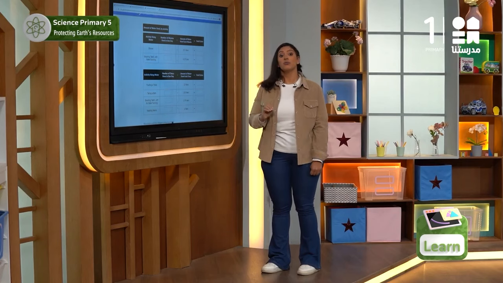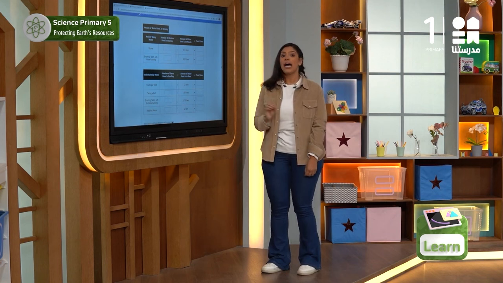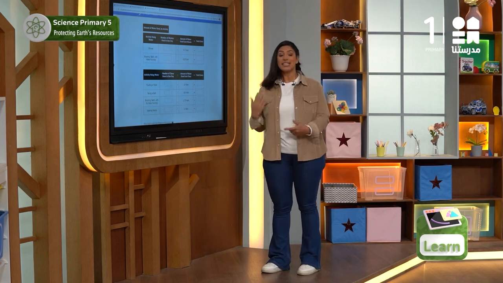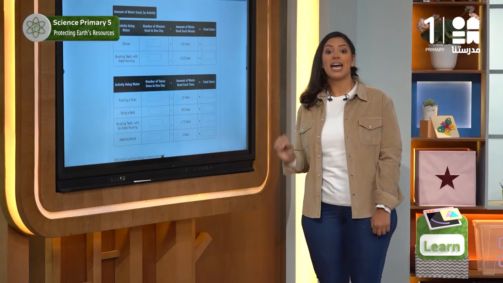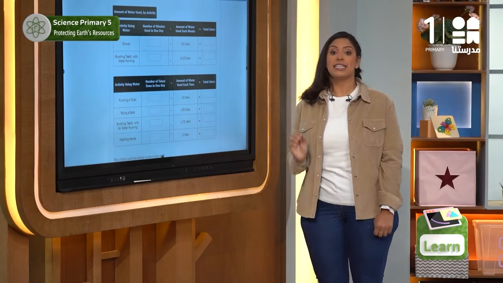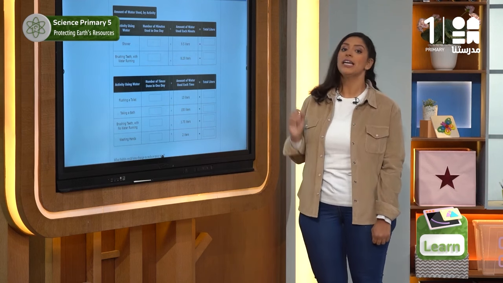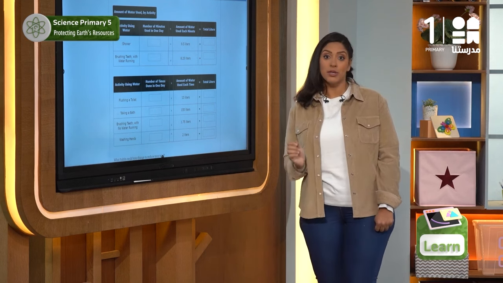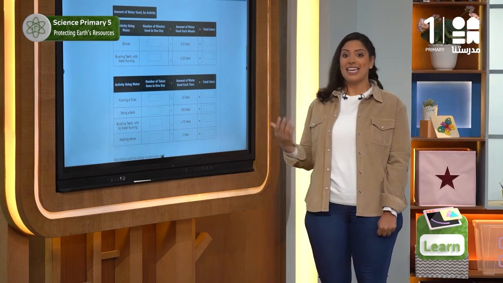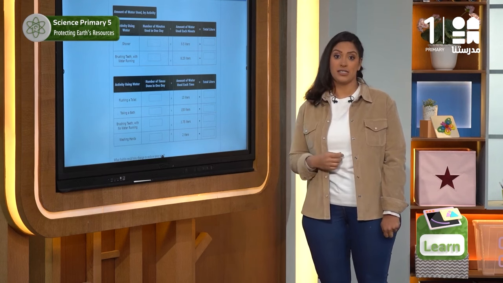These recorded numbers will help you estimate the amount of water consumed in liters per minute, or how much water consumed in liters each time you do this activity. The next step is to calculate water consumed in each activity by multiplying the number of minutes by the number of liters of water, or the number of times by the number of liters. Then calculating the total amount of water for all the activities.